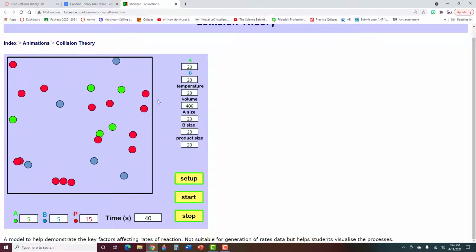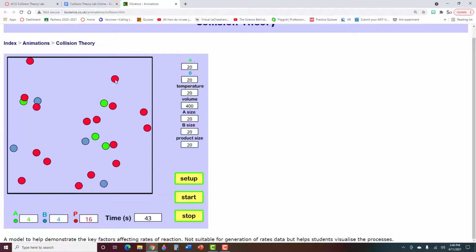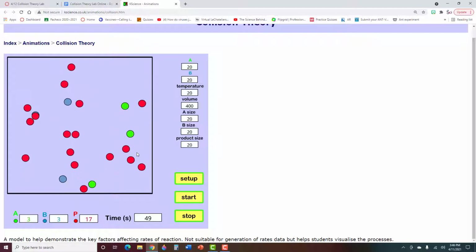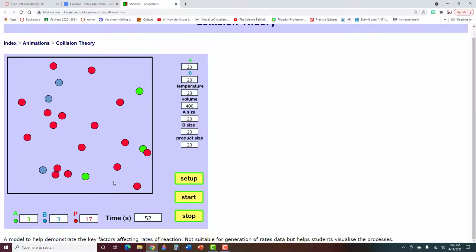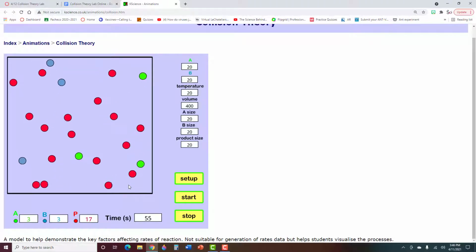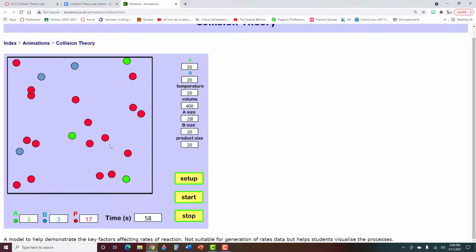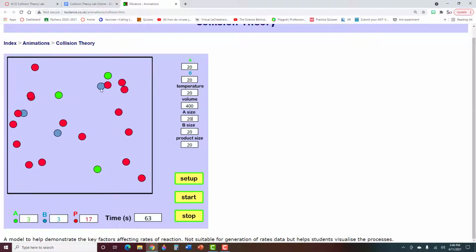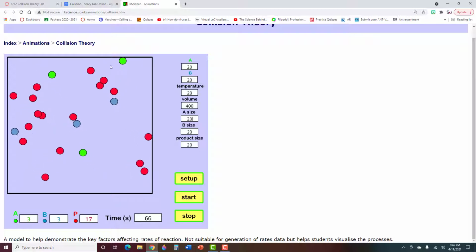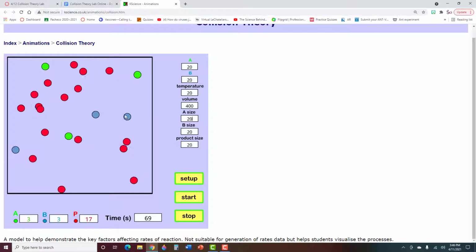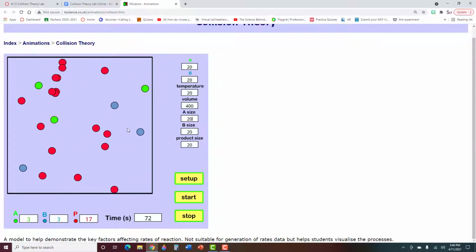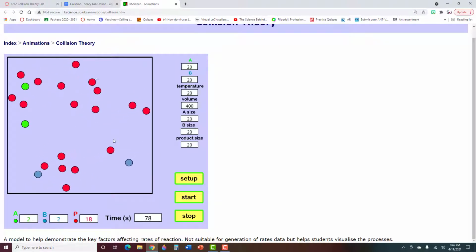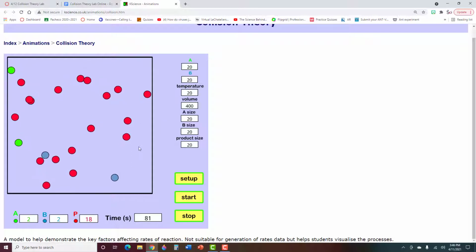These molecules have to find each other. They have to run into each other. And when they do, they have to combine and have enough energy to react, and that's called activation energy. So now we're down to 3 greens and 3 blues, and we're going to run this out until they completely react with each other. It might take a while, but when you watch them react, oh, these are going to collide. Oh, and then they bounce. Did you see that? That means that when they collided with each other, they did not have enough activation energy. Oh, here we go. Head-on collision. That looks pretty good. Enough activation energy to react with each other. So not every collision produces a reaction.